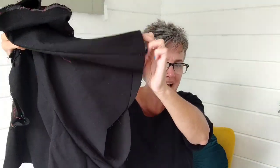I'm a lady. Not saying ladies can't wear hot pants, but I think my hot pants wearing days are over. So I didn't want hot pants exactly. I basted them together just to check that everything was going to be all right. I put them on and they fit really well. But they are super short. You've got the beautiful scallop, which is what really attracted me to them. They're quite airy, and a little bit cheeky. I'm just going to say they were a little bit too cheeky for my liking.